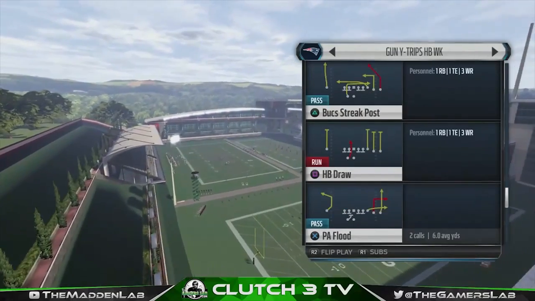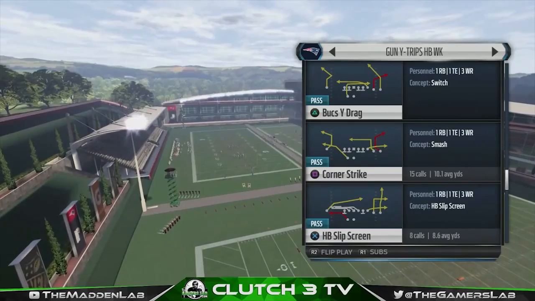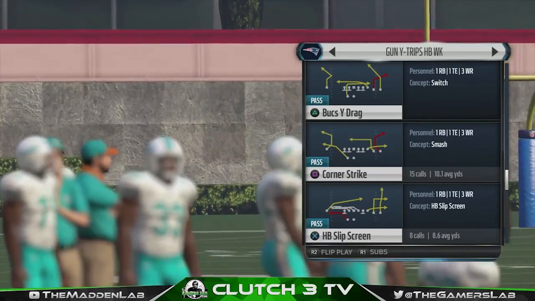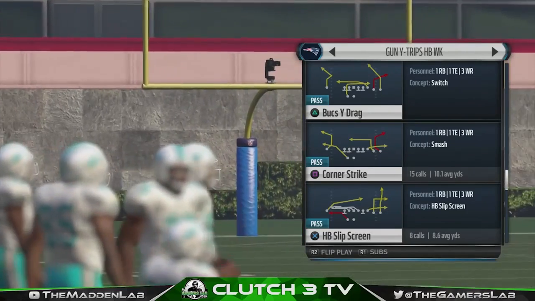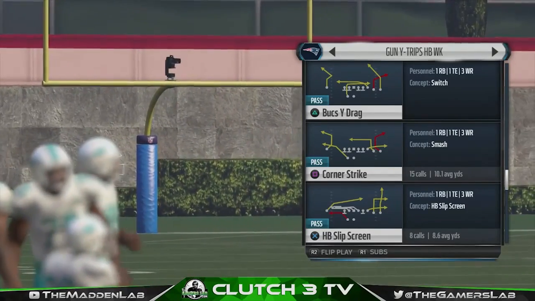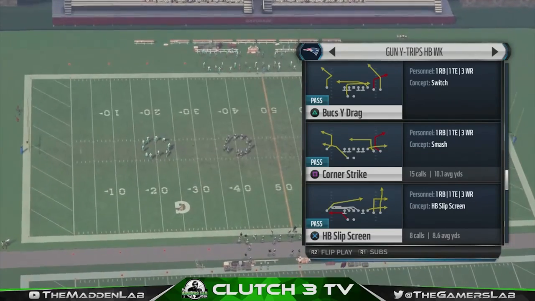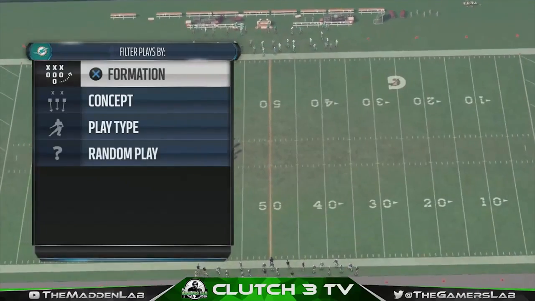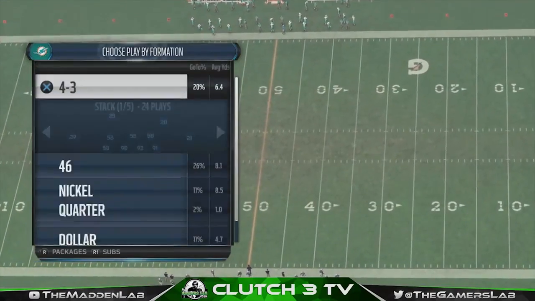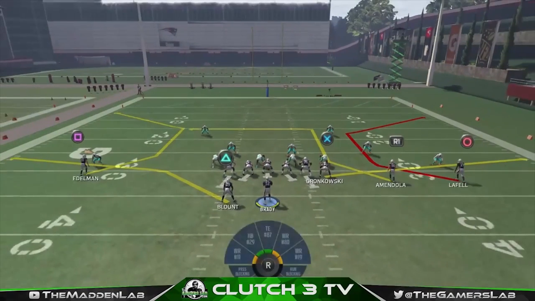So here we're going to go to the corner strike. By the way, the playbook that I'm in is Tampa Bay, but I'm just in a trips shotgun formation, and the plays that I'm running are in mostly every formation that you run. So mostly every playbook that you run is going to have a trips formation. Just look for these plays, they're probably going to be there. We'll go against the cover 2 man again, and then the corner routes should get wide open.